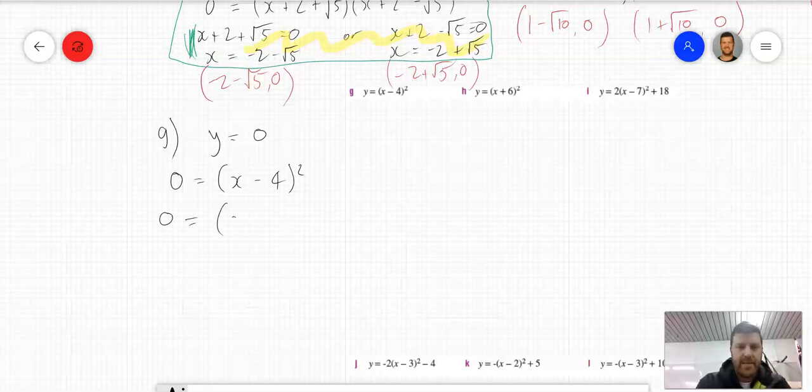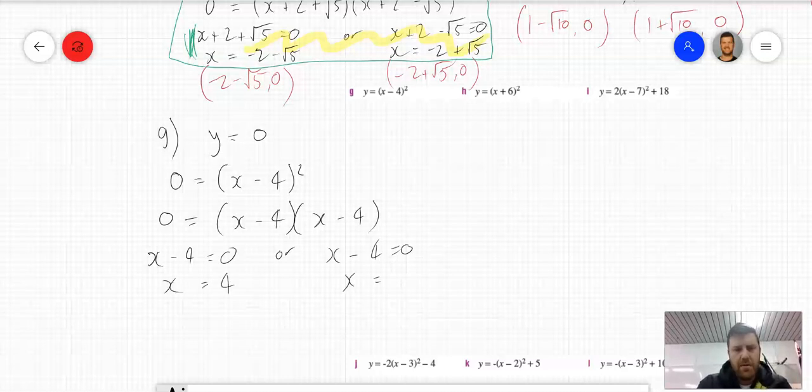(x − 4) all squared is the same as (x − 4) times by (x − 4). Now, if I was to use the null factor law, if (x − 4) times by (x − 4) equals 0, then either x − 4 equals 0 or x − 4 equals 0, which is going to give me 4 or 4, which is the same answer. So there's only one answer there. The x-intercept is (4, 0). Okay? So when you see an equation, I guess we could say that's in turning point form there, but there's no value of k. k is equal to 0. There is only one intercept.